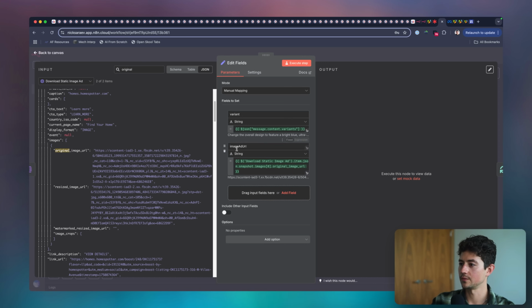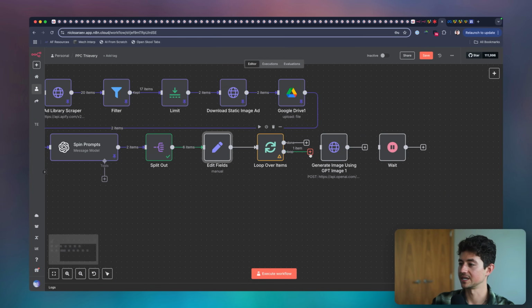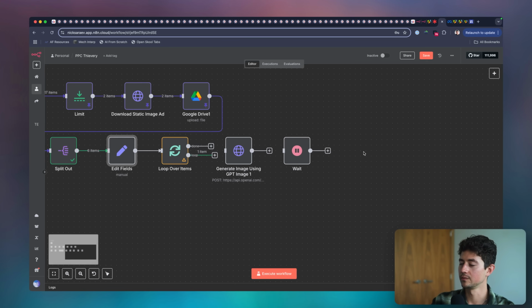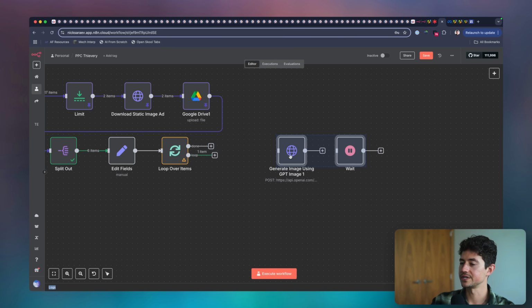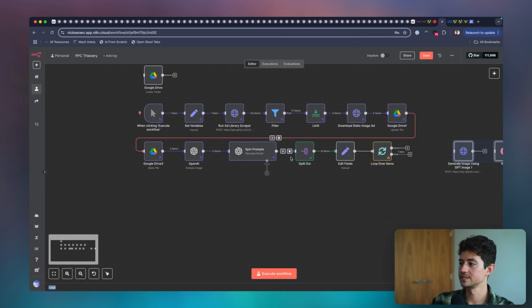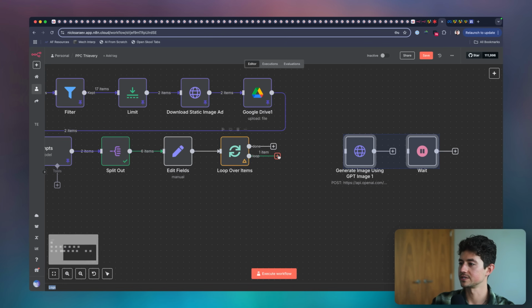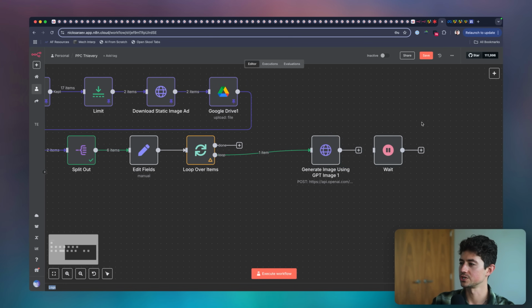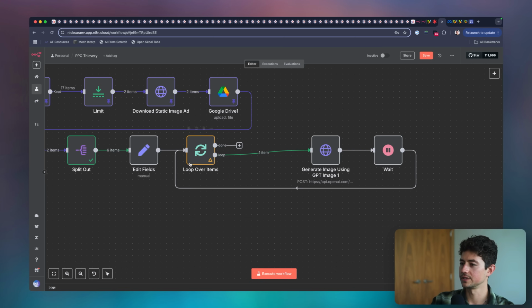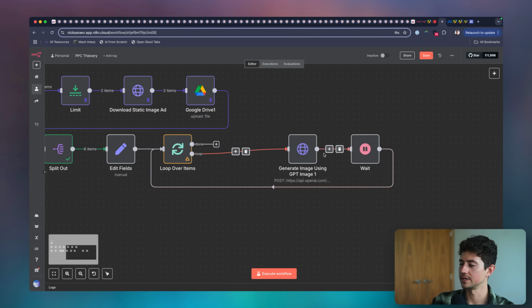The reason why I want to do this is because we're going to download that image inside of our flow. So we're going to have the variant, and then we're also going to be able to download it inside of our flow. And I think that makes sense to me. Then what we're going to do is every time we run this, well, I'll deal with the Google Drive stuff later. Let's just feed this in now. This should now work. We should have everything that we need in order to make this work. Let's feed the output into the loop over items again.